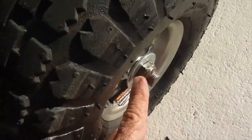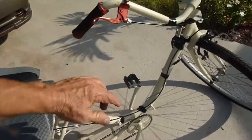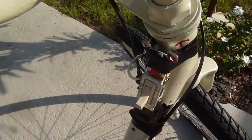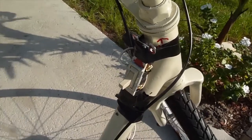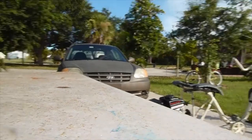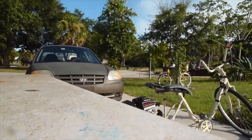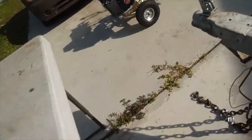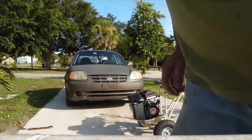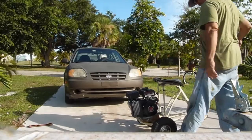This is where I tightened the heck out of that nut, so that wheel will turn when the axle turns. But there is a little slippage — I need to find a way to fix that. There's the on/off switch, which is in the on position now, meaning the magneto is not shorted out. I disconnected the little red on/off switch on the engine and ran my own switch up front.